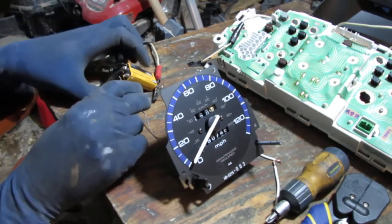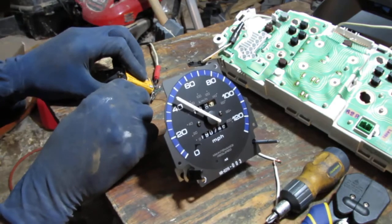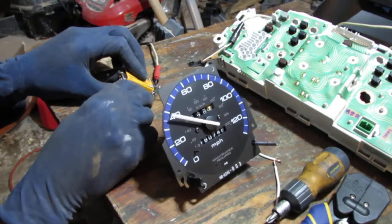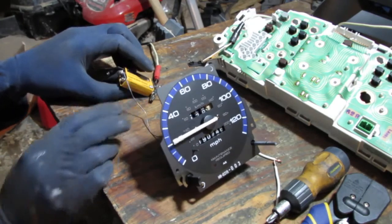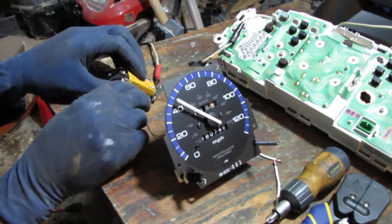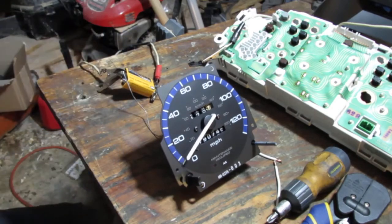Watch what happens when I connect this. So it looks like that's about 45 miles per hour at 9.3 volts. So that's how that works. What do we know? We know for sure that this motor is fine. There are no issues with the motor itself, and that's a good sign. So this cluster is good.